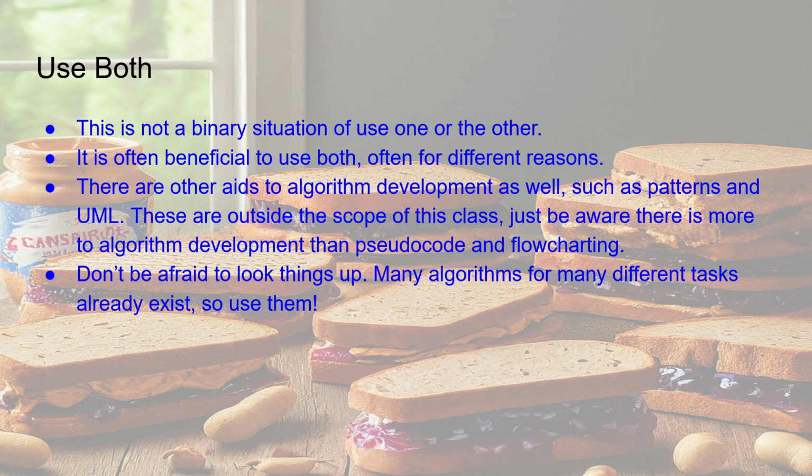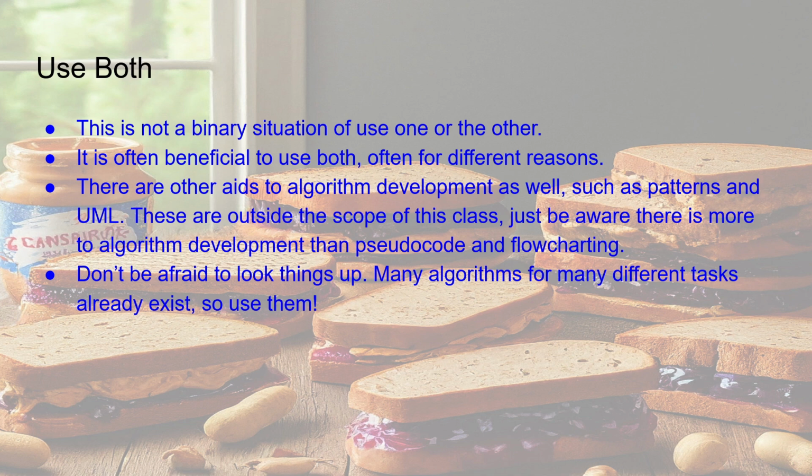Okay, so we want to use both. It's not a situation of flowchart versus pseudocode. This is not a binary situation. You frequently will use both. Now, do you start with the pseudocode and move on to the flowchart, or do you start with the flowchart and move on to the pseudocode? Honestly, that's going to depend on what process works best for you.